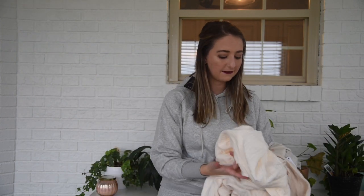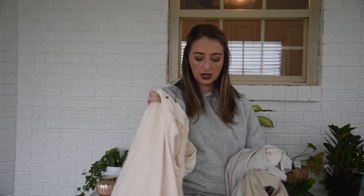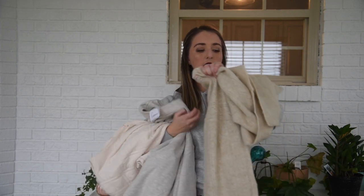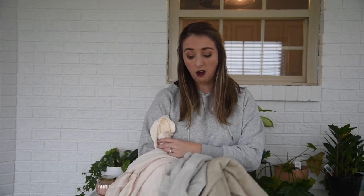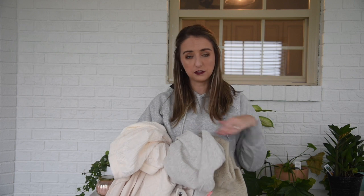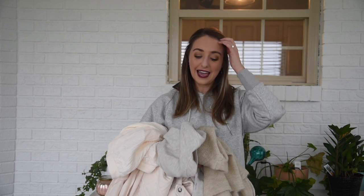Alrighty, that leaves me left with the Madewell baby doll top, the BB Dakota oversized jacket, the Free People Movement Henley button up, and the Topshop wrap sweater. I love these pieces. I probably will keep all of them unless the total comes up to something astronomical. I think we're in the $200, $250 price range for these 4 items, which to me, I feel pretty good about. I think it gives me my money's worth for doing this try on at home.